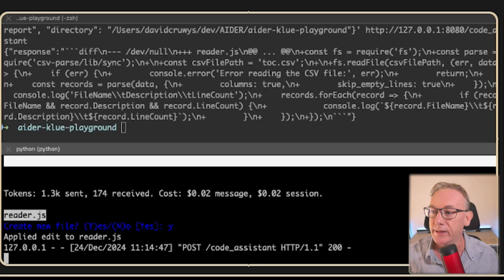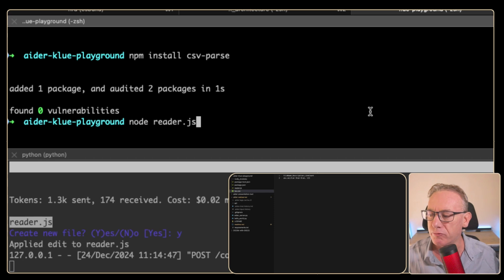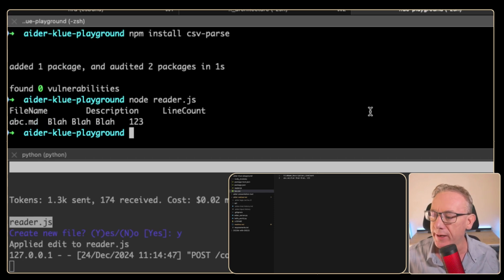We didn't automate it in the last one, and what should be happening is we've just had a file created. That's looking good. A quick node install, and we'll just put in some data. We'll put in 1, 2, 3, and we'll just run this reader and see what we get. And we are reading the file, so we've got a little bit of code running.